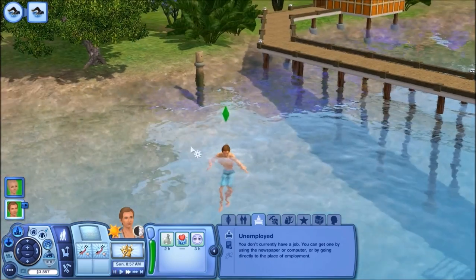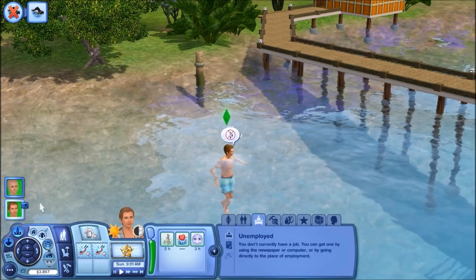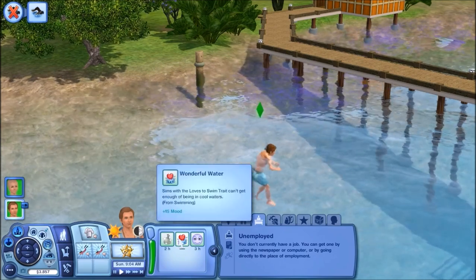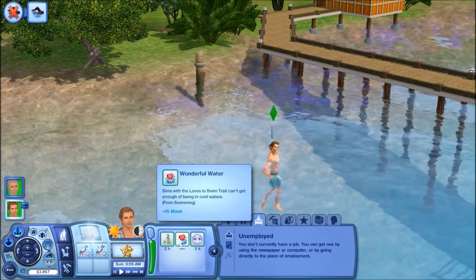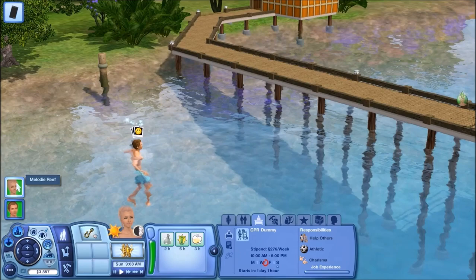Okay, but here's gonna go swimming now. Oh, or not. Snorkel. And here's this moodlet, which is wonderful water. Sims with the loves to swim trait can't get enough of being in cool waters. So he wants to find an object while snorkeling.